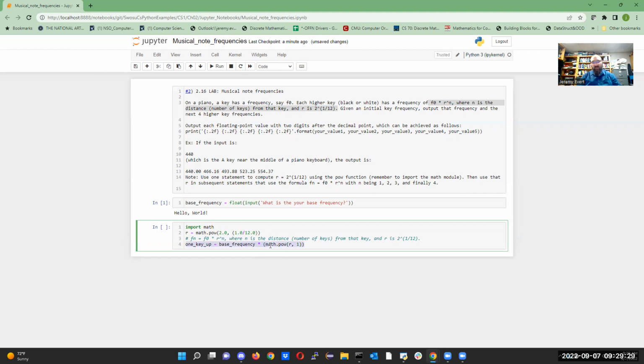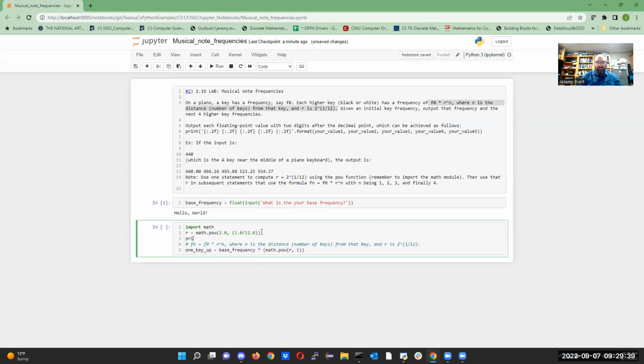Okay, this is not how I normally like to program, which is just do a whole bunch of stuff at the same time. So let's slow down and let's go back and add some print statements.